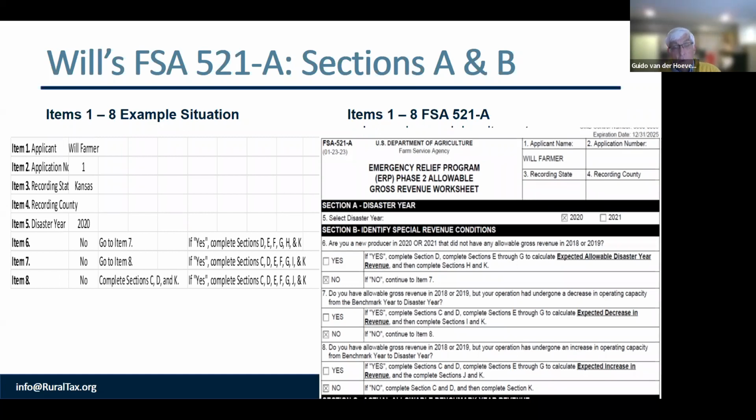And in each one of section B for items 6, 7, and 8, we are checking no, and that is done for simplicity purposes, for the purpose of this particular example. And then when we go through, you'll see that those items E, F, G, H, J are not going to be needed because we've ticked no in this particular scenario here.